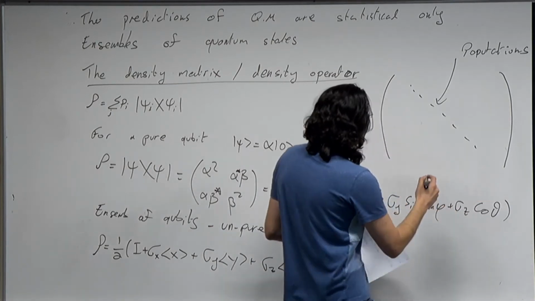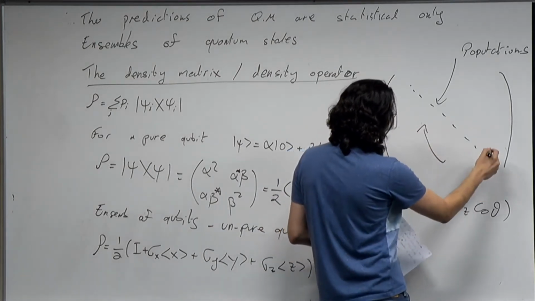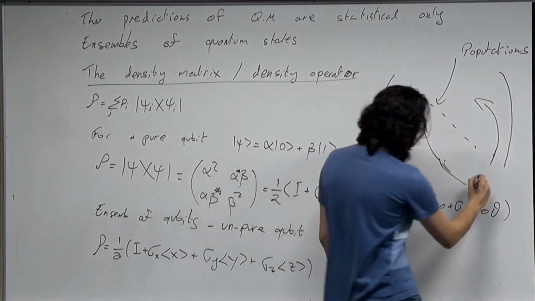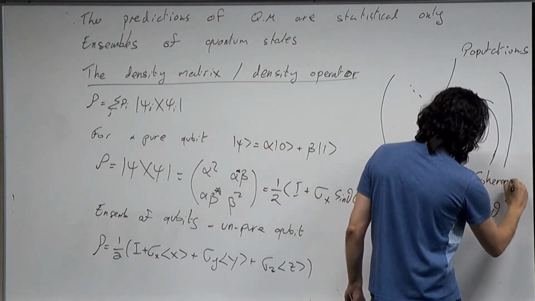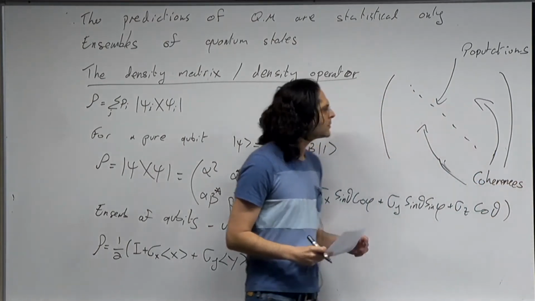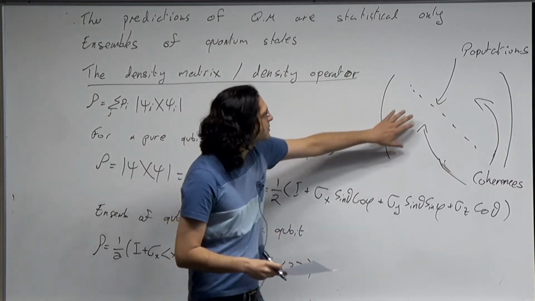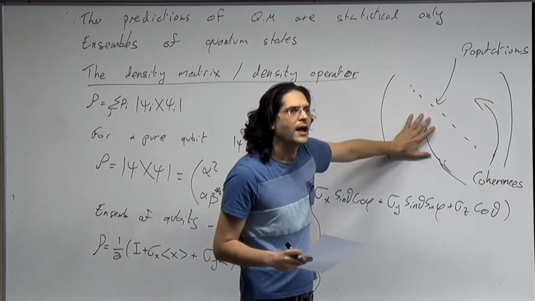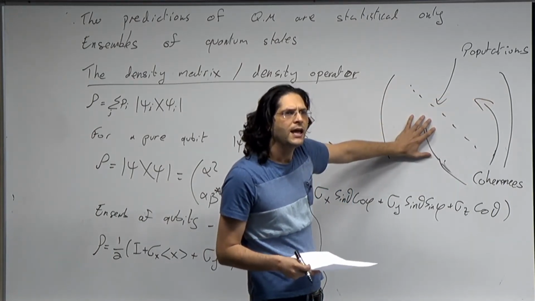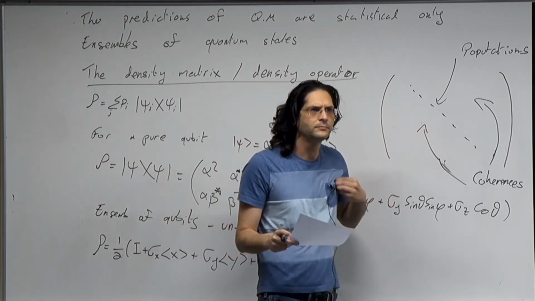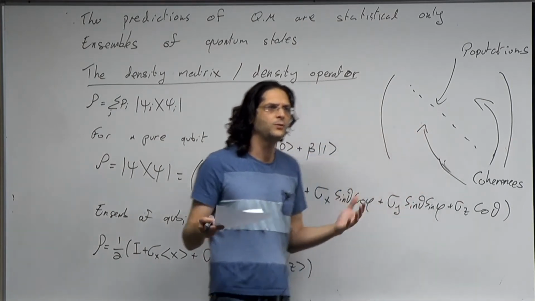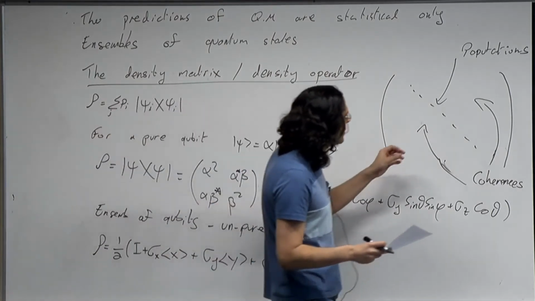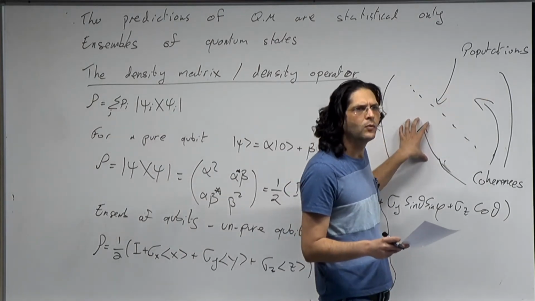And the off-diagonal terms are the coherences. If you have a density matrix with basically only a diagonal and zeros on the off-diagonal, it means it's a completely classical mixture. There are no coherences between any of the constituents. On the other hand, anything off-diagonal will mean that there is some coherence.